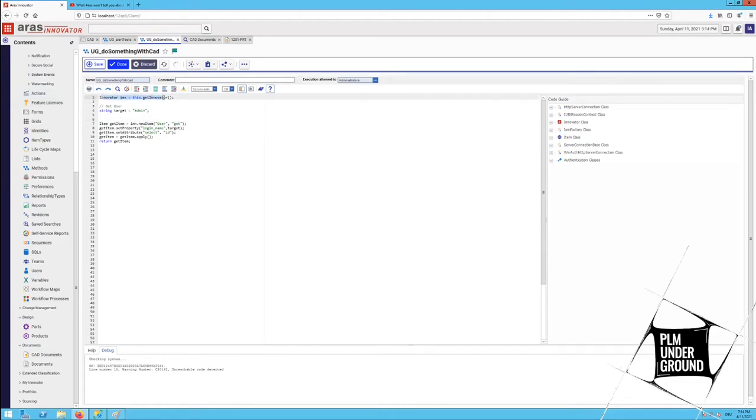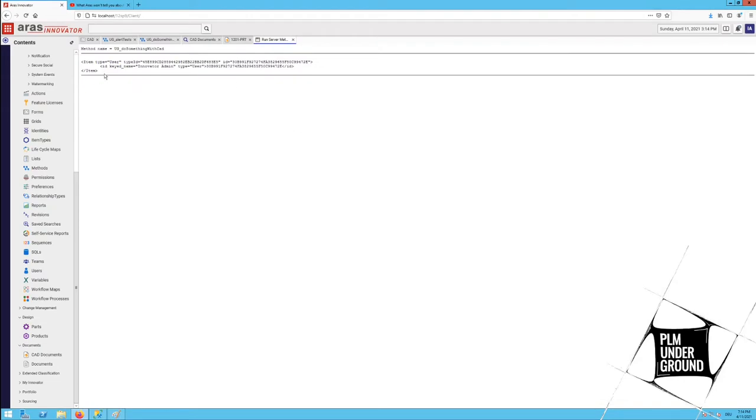So we have our innovator itself, we get the item, set some property. We now want to get an item with the login name admin. Important, always use the select attribute to keep the response short, and this will improve query speed a little bit. And then we apply some methods, and then we should get our user item. So this is the most basic setup. When I now run this server method, you can see it returns me the admin user with ID, keyed name, very simple.